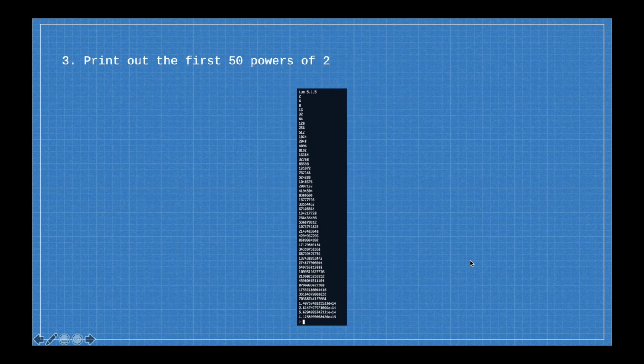The next one is just to print out the first 50 powers of 2. This is not something you'd want to calculate by hand, and so that's all that is 2, and then 2 times 2, then 2 times 2 times 2, then 2 times 2 times 2 times 2, otherwise known as 2 times 2 to the second, times 2 to the 3, times 2 to the 4, times 2 to the 5. You might be able to start seeing where the loop is in here.